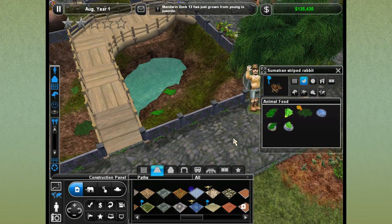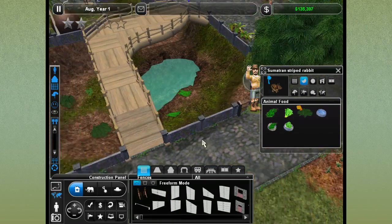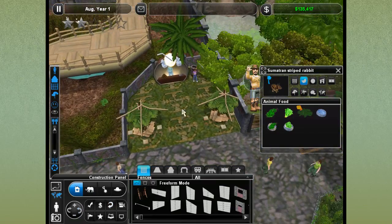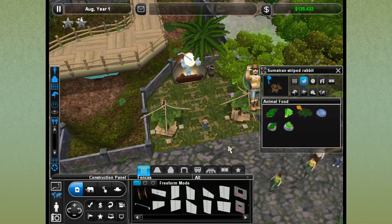Let's go get a refreshing drink. Let's go get a nice refreshing drink, kind of breathe a little bit, and then we will come back and finish our little rabbit exhibit after I relax with some coconut milk, because that actually sounds absolutely fantastically amazingly delicious right now. All right, Intern. Just one moment. I'm going to get a drink, and then we will resume, okay? You think about what you want to name the bunnies.